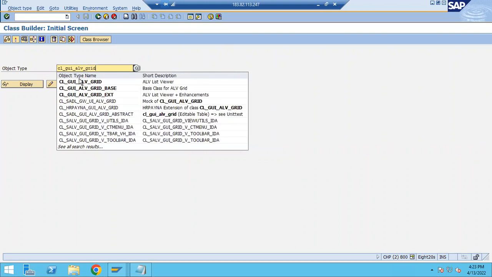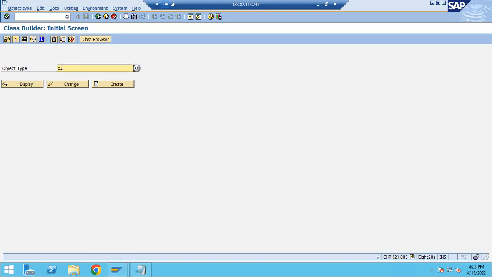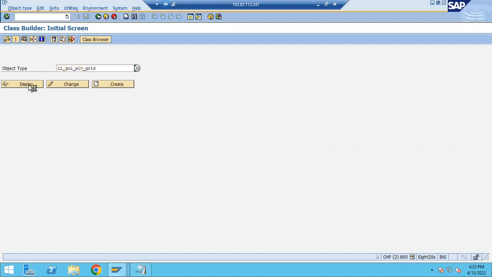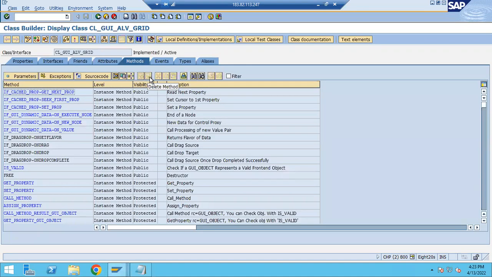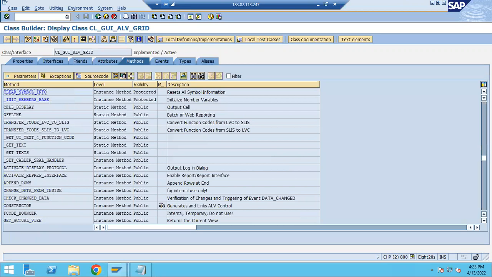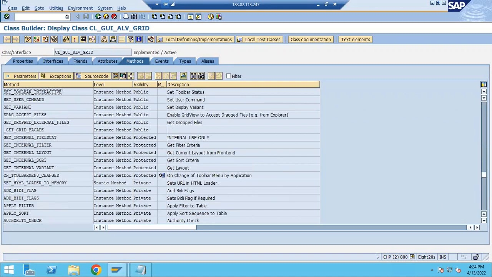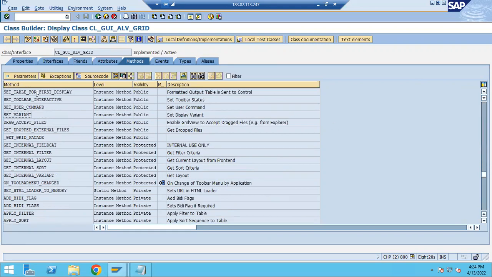Okay, and this is one standard class. Click on display button, and here mostly we will go for the set table for first display method, which is used for displaying the data like that. So just open it, set table for first display. So this is the method here.